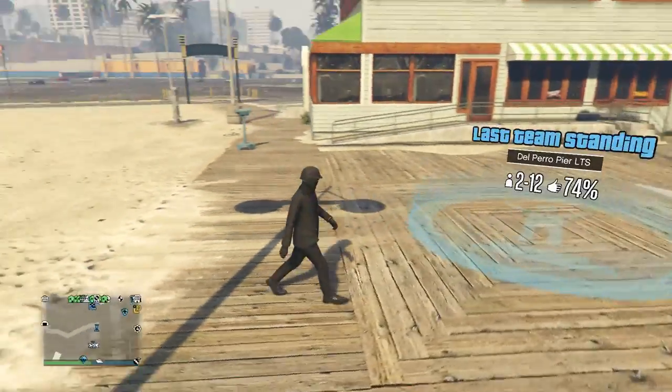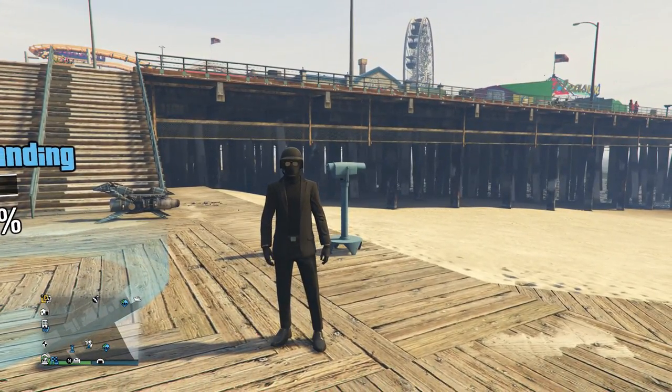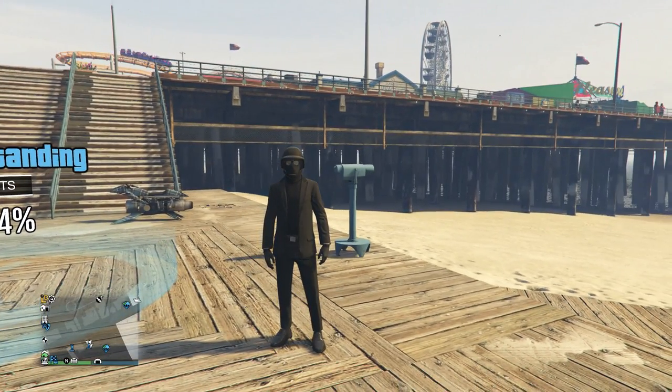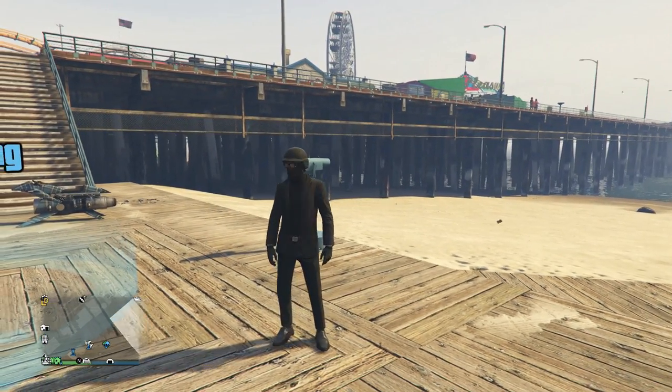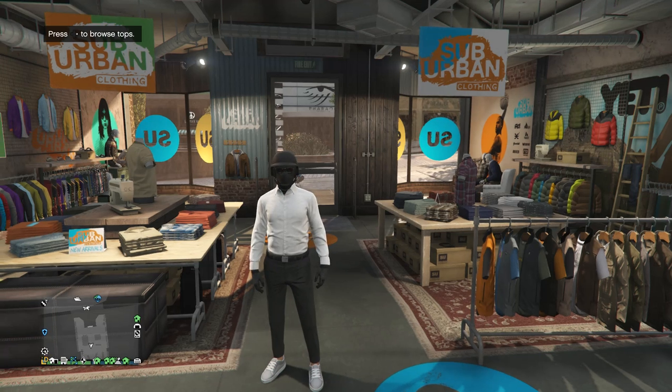And after that, this is what your outfit will look like when you're done. So that's pretty much it for this outfit. So you can go ahead, go to the clothing store, save this outfit on whichever slot you want. And now we're gonna go ahead and work on the second outfit. When you do get back to the clothing store, this is gonna be the second outfit I'm gonna show you how to make.